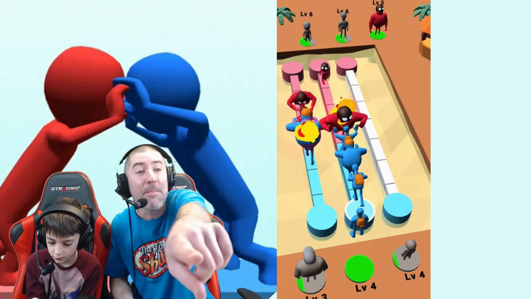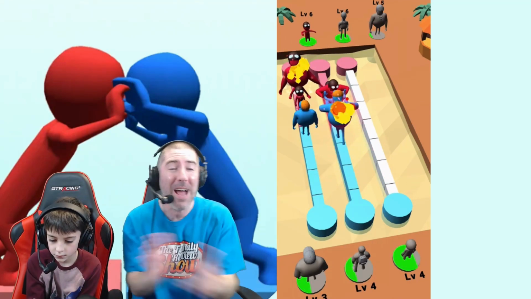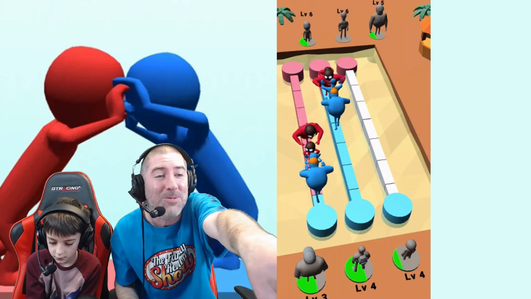Luke, we got a Flaming Wiggins in the middle. Oh, he's trying to block it. Two Flaming Wiggins. He's pushing the pile. It's a race right now.